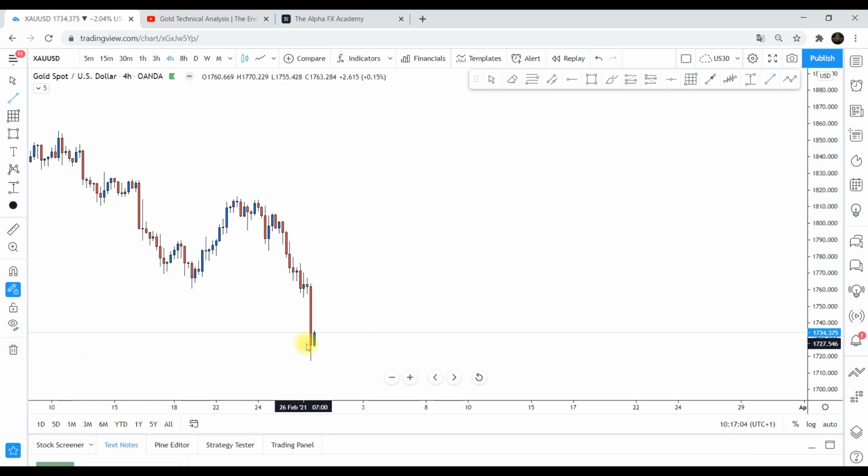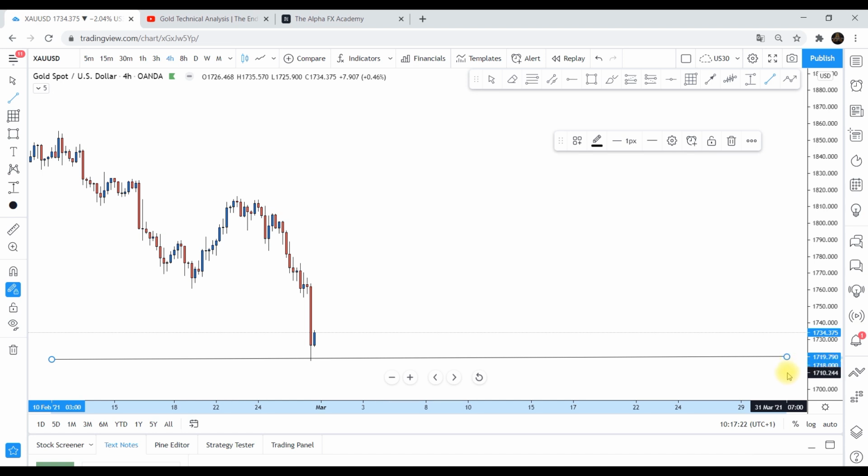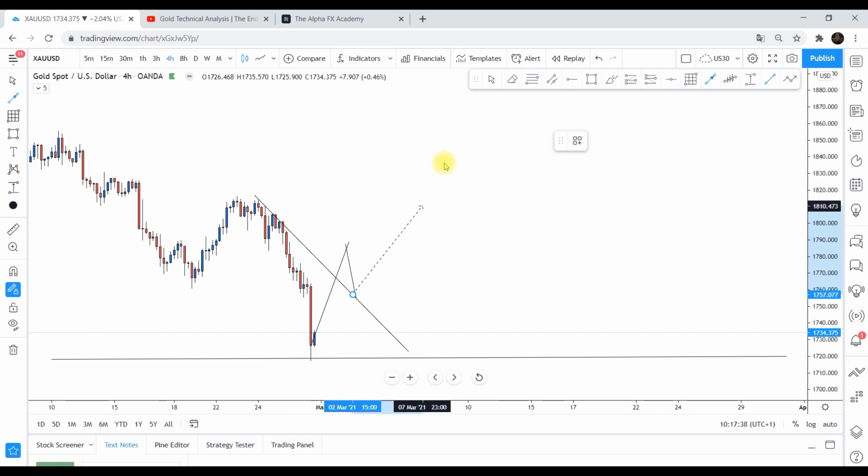For me, I have several confirmations. One of them was the consolidation theory, the other one was the Fibonacci, and also some key levels which pointed to this level, that this would be a good entry point. Now, obviously, because I was away, I couldn't enter into a trade, but if I was to enter, these are the kind of things I would look for: the break of the trend line, or more importantly, the break of the market structure. So the price to break the previous low, which was this, come back to retest it before it makes its way to the upside. So simple as that, guys.